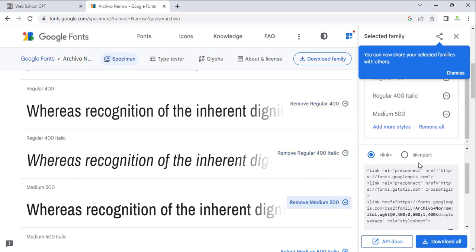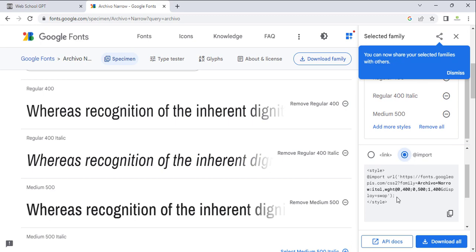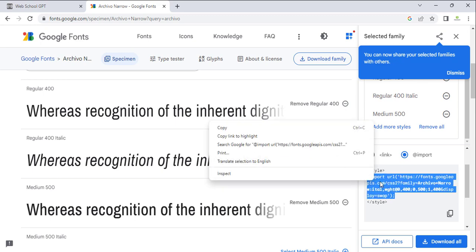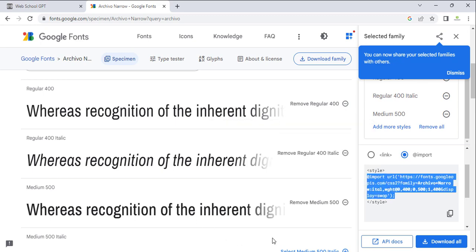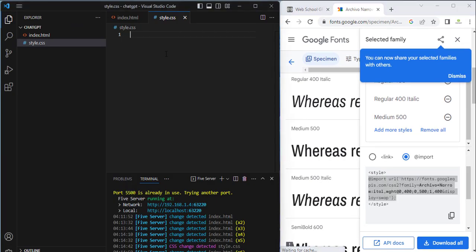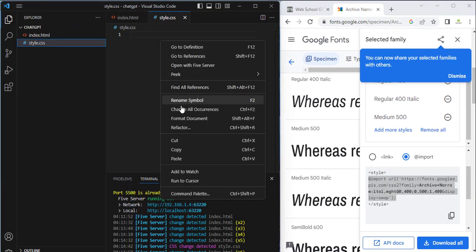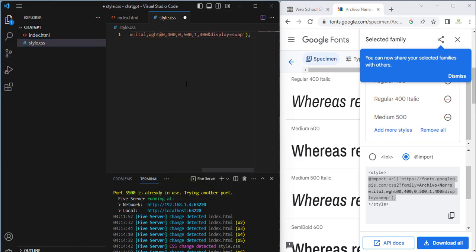Nice. I'm just gonna go to import. As you can see, it says you can import it in the style. I'm just gonna copy this. Here we go. And I go back to my style, paste, and I save.